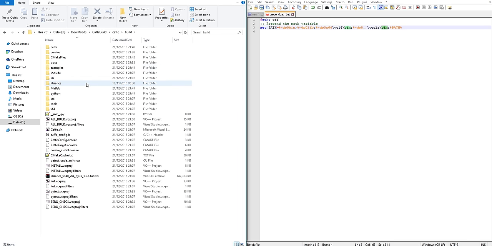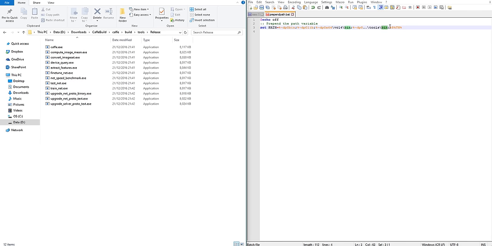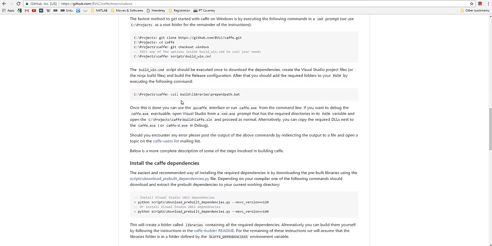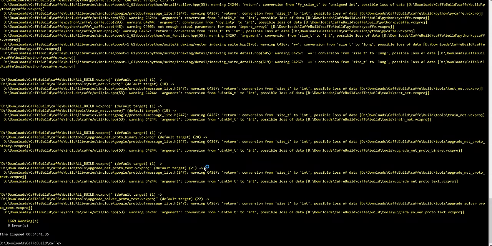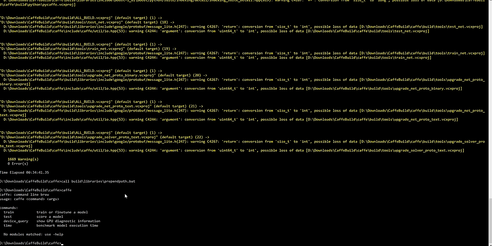So it was present in build library, so I'm adding the path to the tools and release folder. And then save it. Now if I run this command, it should be able to run Caffe. Of course I'm not adding any arguments, so it's giving me an error while it's installed.